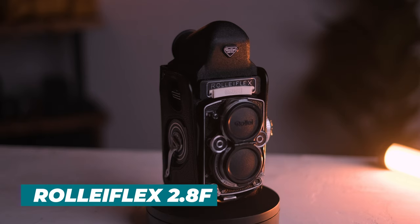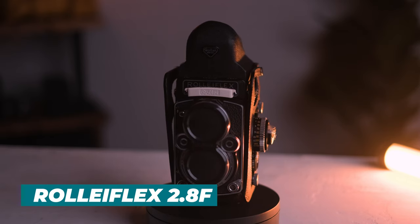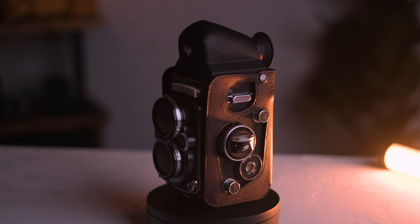And then lastly, this is my Rolleiflex 2.8F, and this is just a beauty. I'm actually really excited — I just finished off a roll of Rollei RPX in here that I hadn't used in a long time because I didn't know what I wanted to shoot with it. So I finally just used it so I can put something a little easier to use in here and use this on a more regular basis since it had been sitting for months. This is a 2.8F; I have an eye-level viewfinder for this as well. This was serviced just before I got it — my wife got me this as our wedding present. But so that rounds up my collection of medium format cameras. If you have any questions on any of this, feel free to leave that in the comments or shoot me a message.